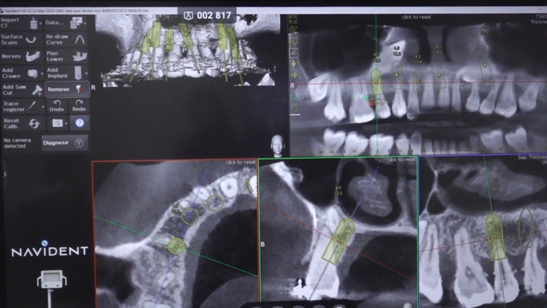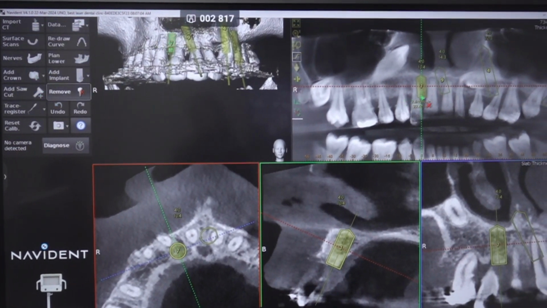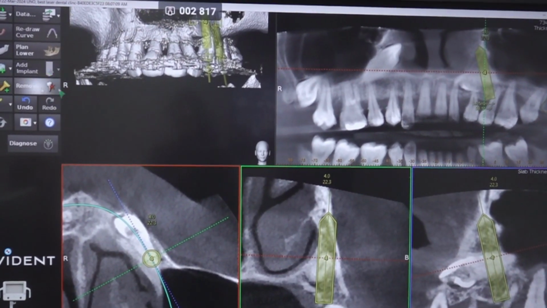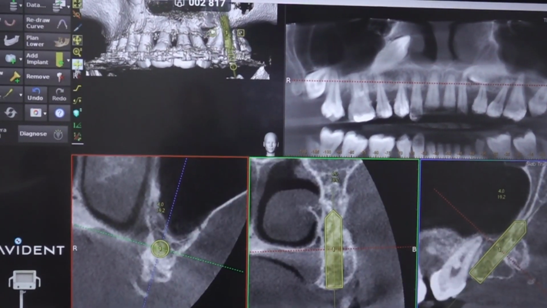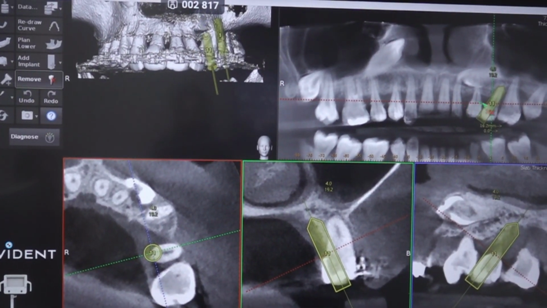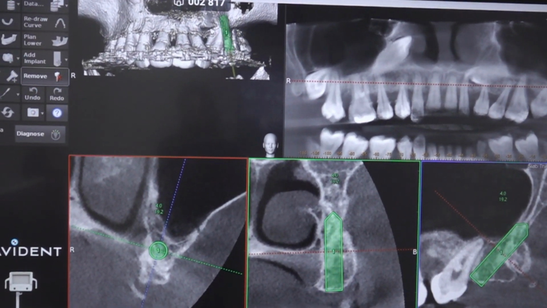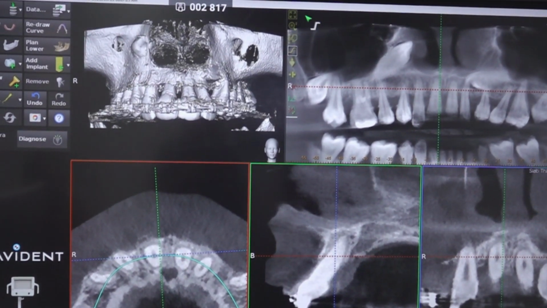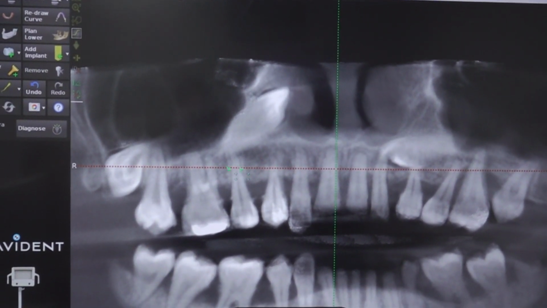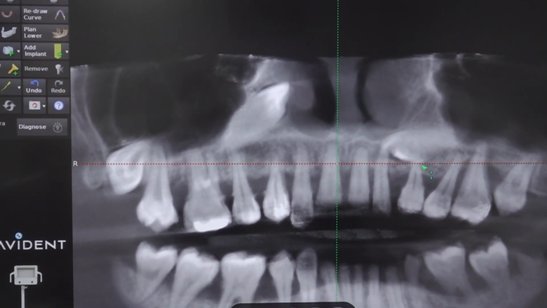So we see now. We'll see first the parallel view. As we can see, both the canines are impacted. The right canine, almost the crown is poking into the nasal cavity. The canine is moving upwards, right? There is no way it can be brought down. See, the root is interfering with this premolar. This crown is interfering with this lateral premolar.